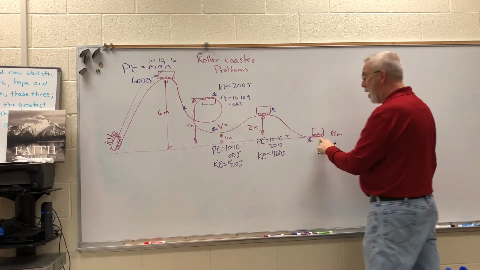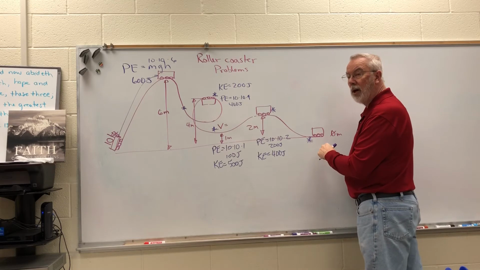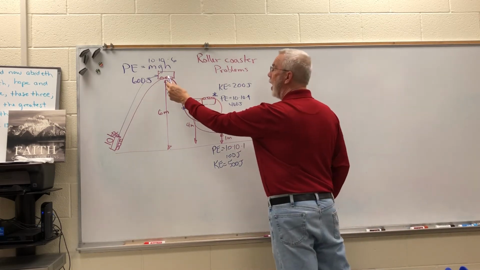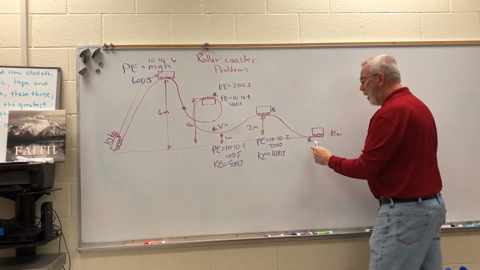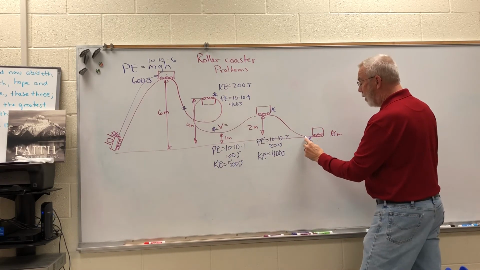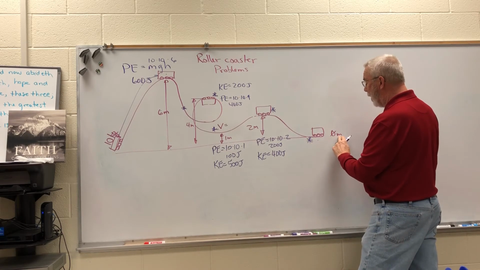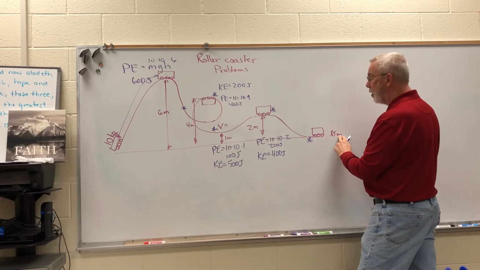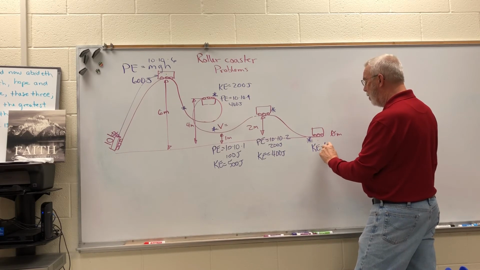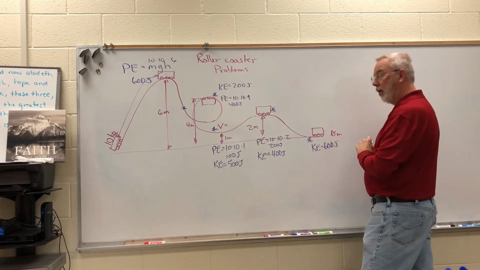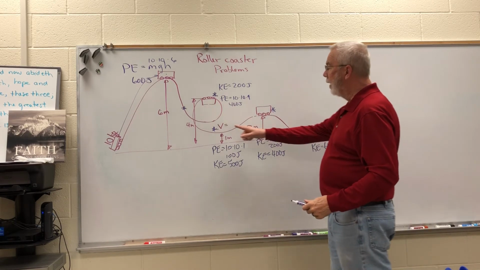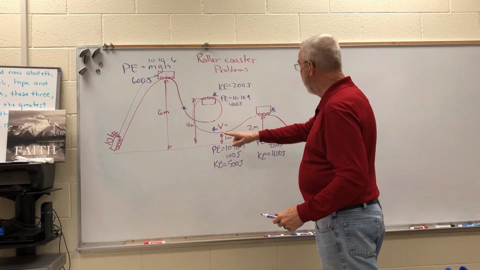Now, last but not least, if you remember the slide problem, we said that the energy at the top of the hill will be equal to the kinetic energy at the bottom of the hill, and because we're at 0 meters, there is no potential energy, so all of the energy must have been kinetic at this point. Now, if that makes sense, let's go back and solve for these other values.